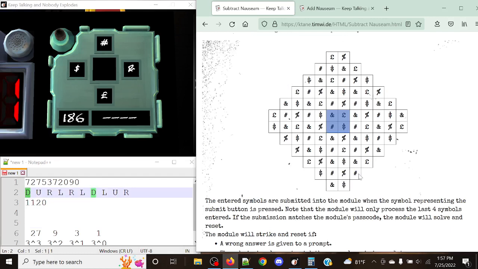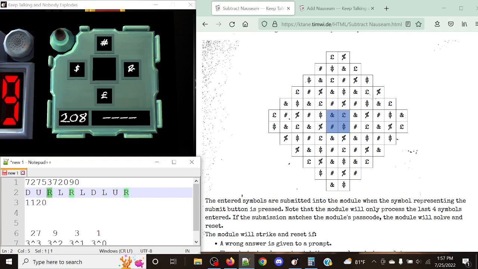Now, generally what I like to do here is check if there's any direction that cancels it out. In this case, there actually is an example. There's 2 of down and there's 2 of up. So both of these are going to cancel out, because it's going to go 1 step down like this, and then 1 step up, back to the original position here.